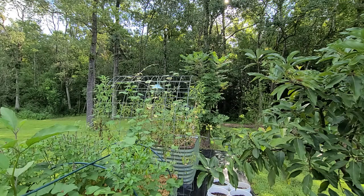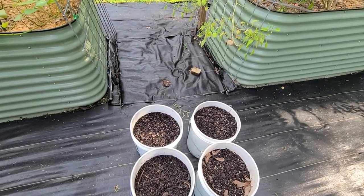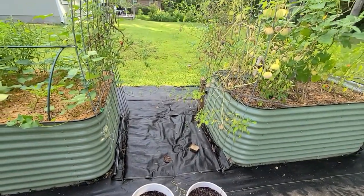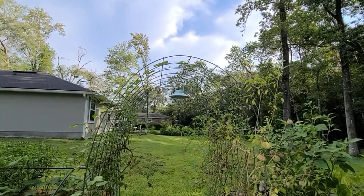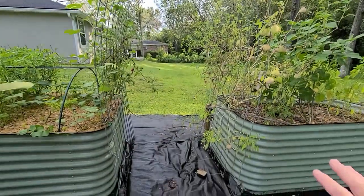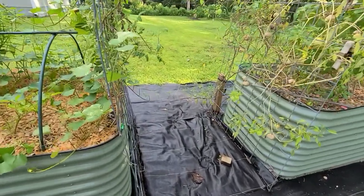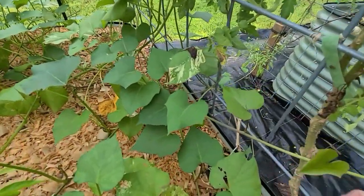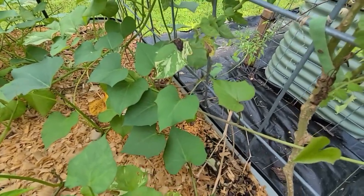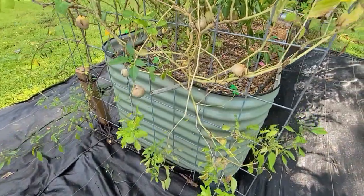Once we no longer needed it there, I dragged it across the yard and I pinched the bottoms together, and I actually used a rope to hold them in until I had the arch shape that you see here. Once I had the arch shape, I dragged it to the edge of the bed, and honestly, I just tilted it up. And I showed this in the other videos, but in doing so, they're just connected and leaning against the bed. And I can see that it is putting some pressure on the metal of the beds on both sides.